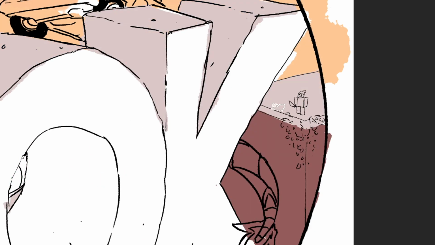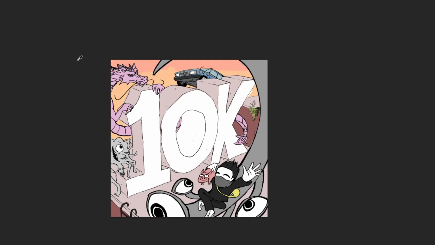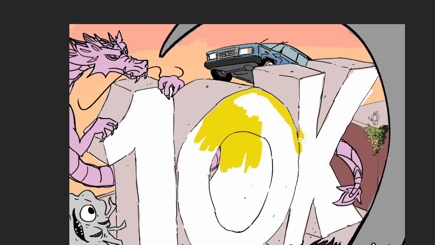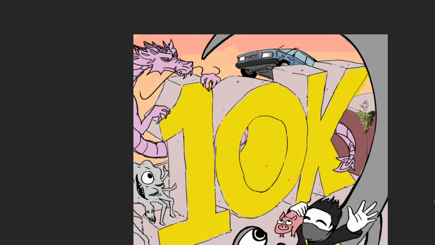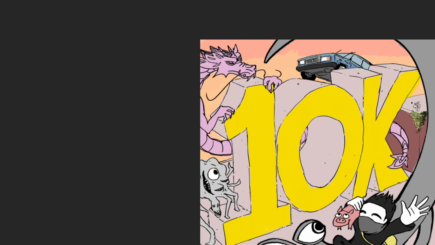For some reason, I got very distracted here. I was just so excited about this sunset thing, and I wanted to try how it would look on a certain area of the piece. So I started rendering the heck out of this bush, this greenery stuff, just to see how the sunset would look. And yeah, that was a massive distraction.